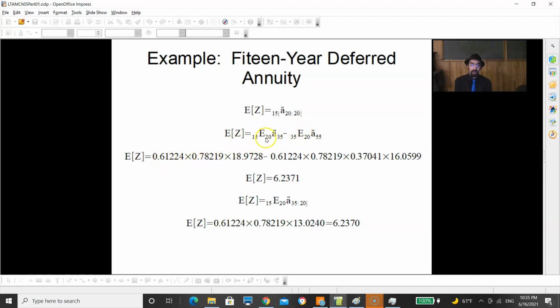some component endowments, right? Because there are a couple ways you could do it. You could just say, for 15E20, you could do L35 over L20 times 1.05 to the negative 15. And if that's how you like to do it, that'll work. Something else you could do is say delaying 15 years is the same as delaying 5 years and then 10, or 10 years and then 5.